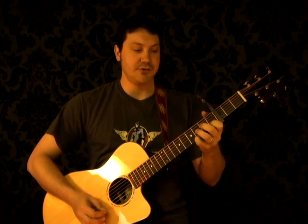If you do want to learn the counting, the first note is obviously going to be twice as long as all the other notes, because it's a quarter note. So what I'm going to do to teach you this counting is I'm going to play the first note of the song and I'm going to make that 2 counts. All of the other notes in the song will be 1 count. So we have 1, 2, 3, 4, 5, 6, 7, 8, 9, 10, 11, 12, 13, 14, 15, 16 counts.